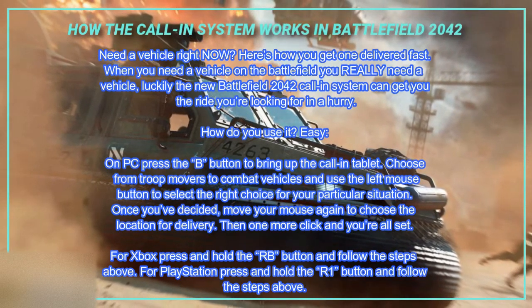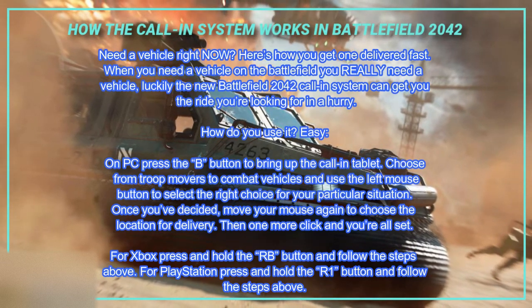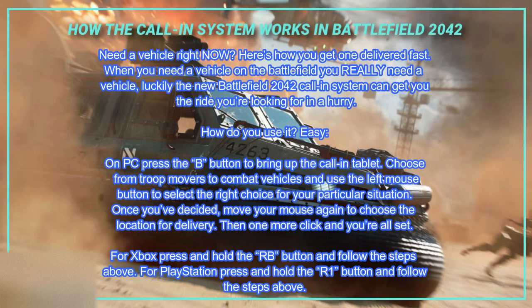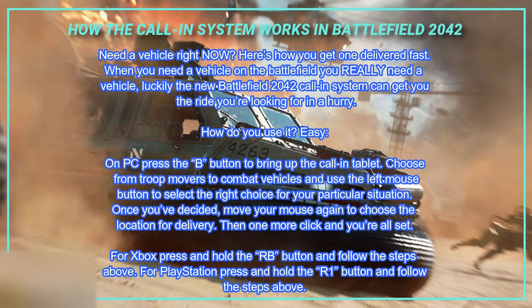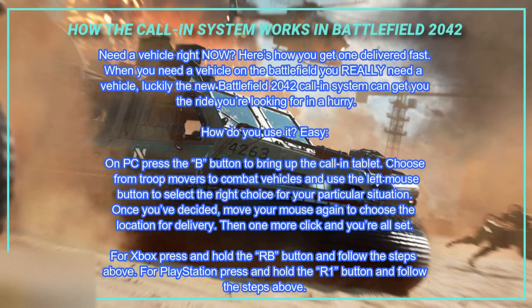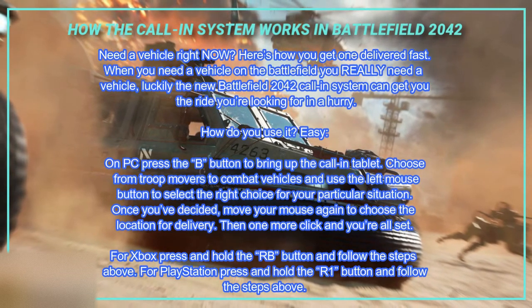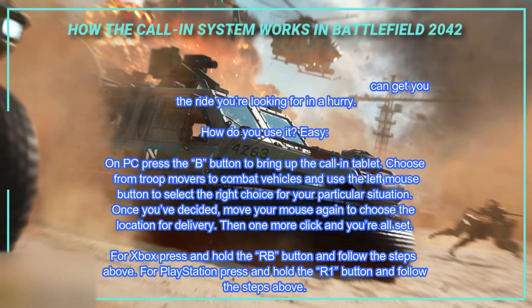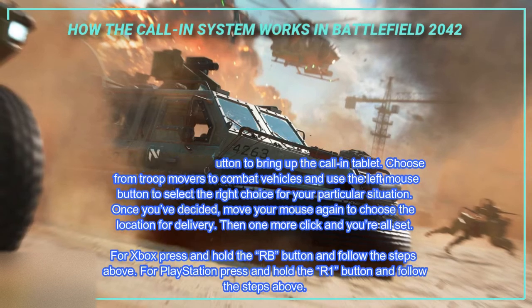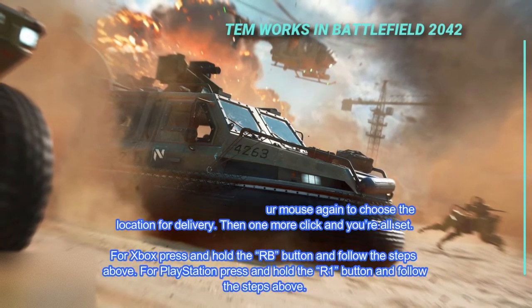How do you use it? Easy. On PC, press the B button to bring up the call-in tablet. Choose from troop movers to combat vehicles and use the left mouse button to select the right choice for your particular situation. Once you've decided, move your mouse again to choose the location for delivery. Then one more click and you're all set. For Xbox, press and hold the RB button and follow the steps above. For PlayStation, press and hold the R1 button and follow the steps above.